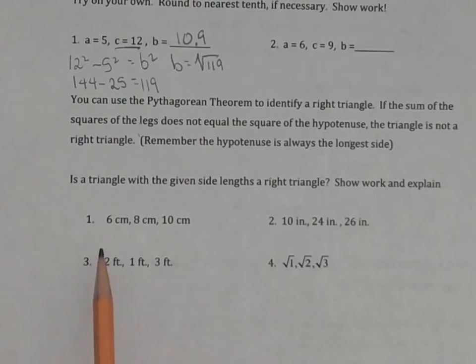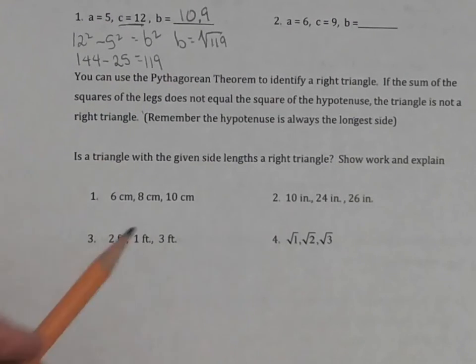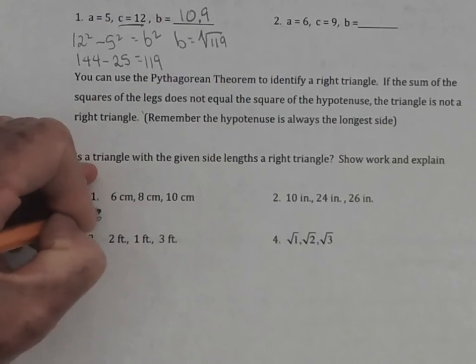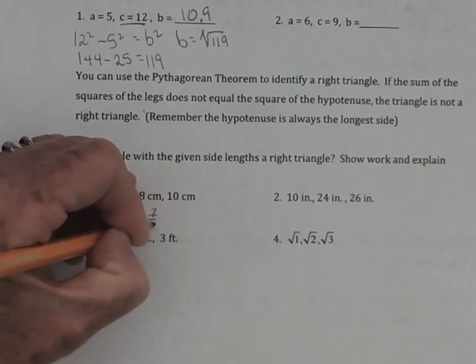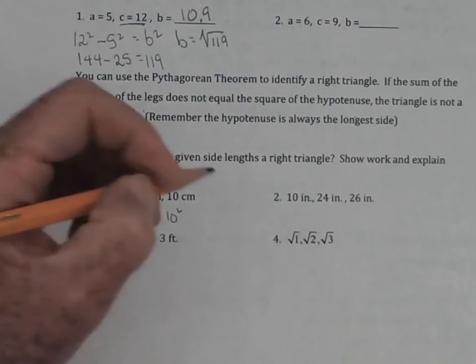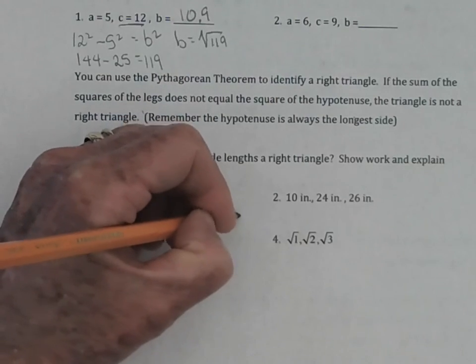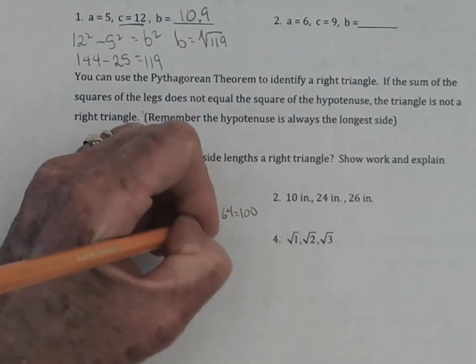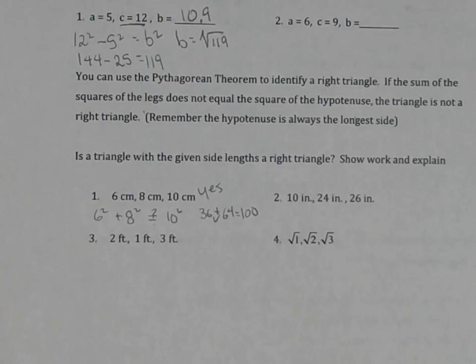So this is the one we did on the other page, but we can use it again. Just, we have all three sides. We're just going to see, does 6 squared plus 8 squared, does that equal 10 squared? And we know it does. It's 36 plus 64. And that does equal 100, so it's a yes. Now you can test the other ones on your own.